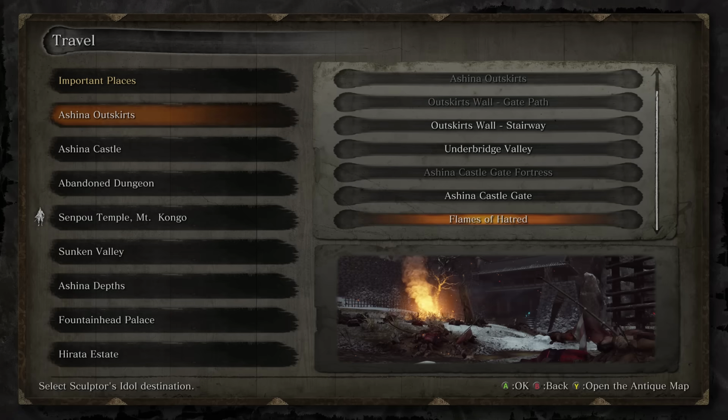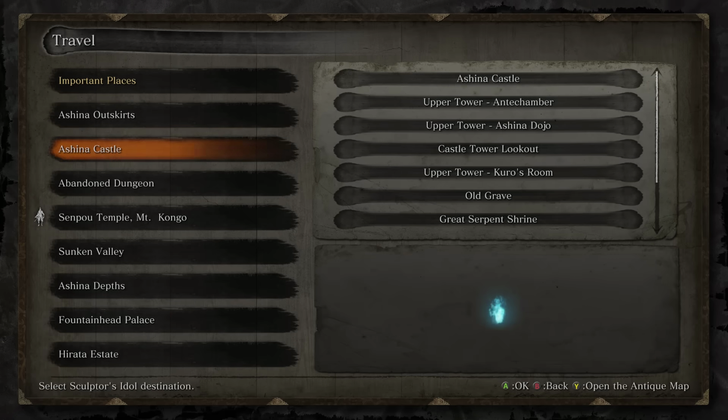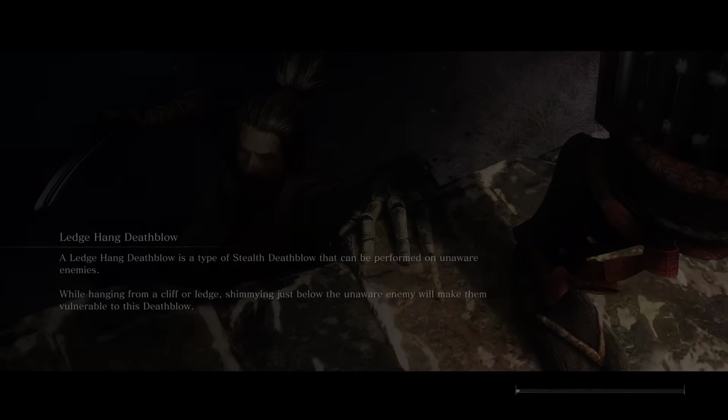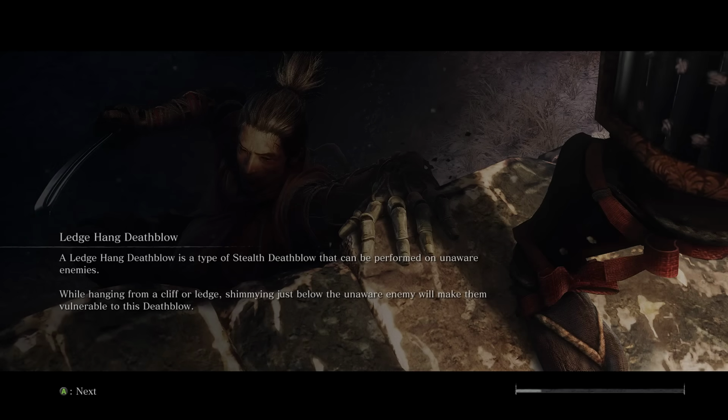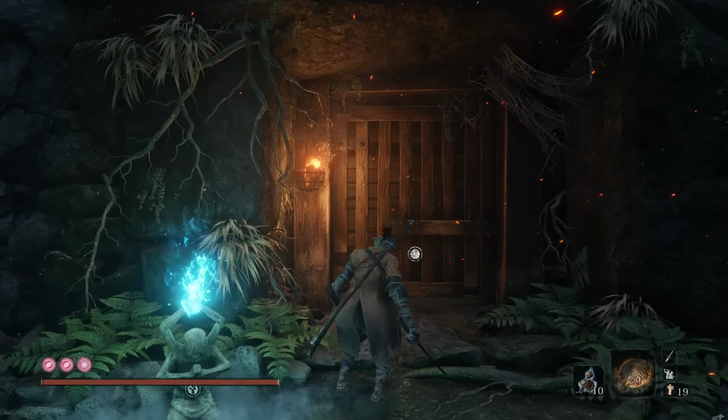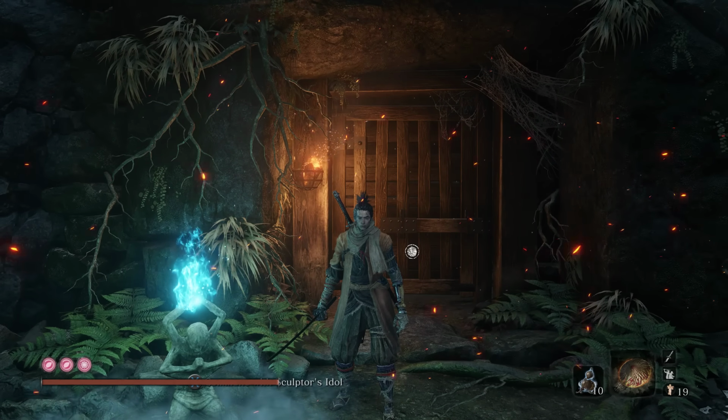There are three fights in this game which I think people could debate are the hardest: the Demon of Hatred, the Owl Father fight, and Isshin Sword Saint, which is what we're about to tackle. This is essentially a four-phase fight, and there's going to be a lot going on here.